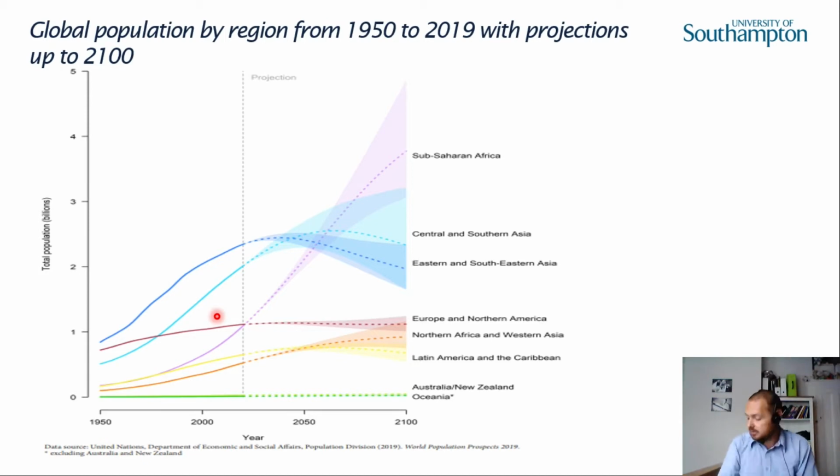But not only that, what this diagram also shows us is that if our projections are accurate, then in most regions of the world, we will expect the population to level off if it hasn't already. But in sub-Saharan Africa, we can expect the population to continue growing at least until the year 2100. And when you consider the background context of climate change and the climate crisis, then that population growth and the issues that come along with that become far more pressing.